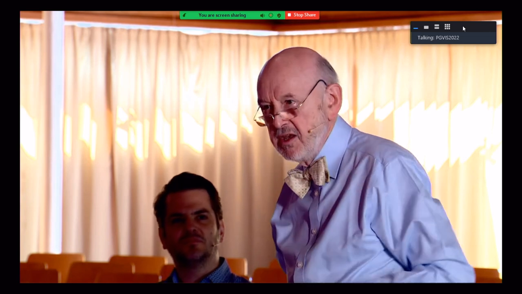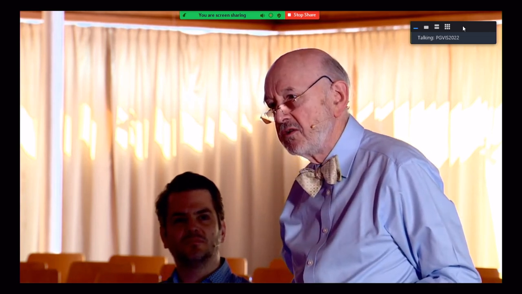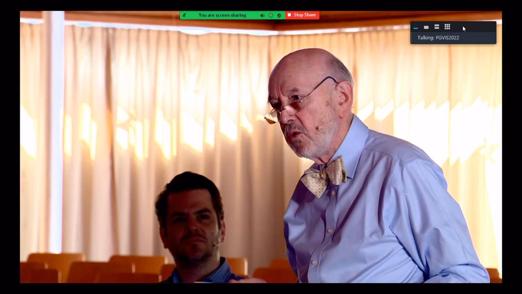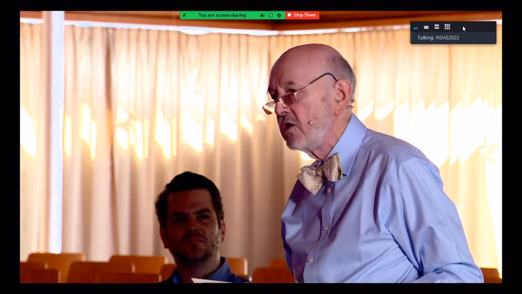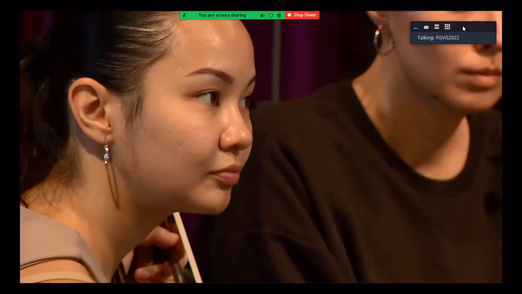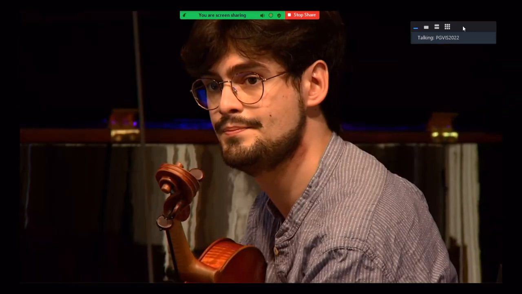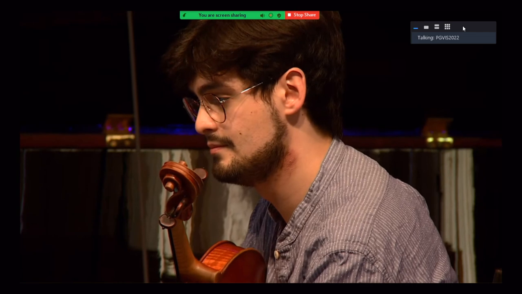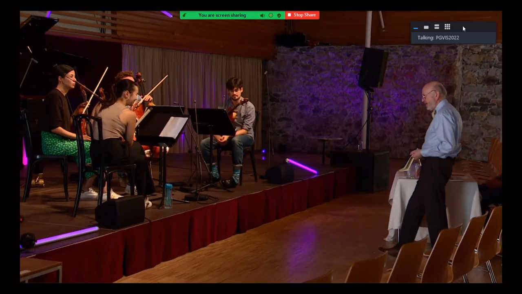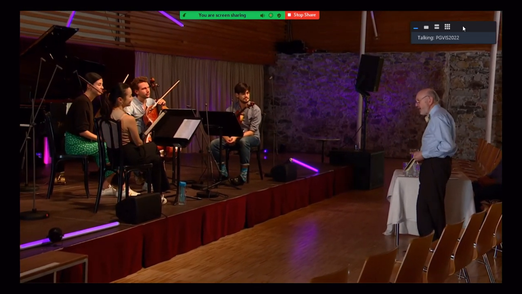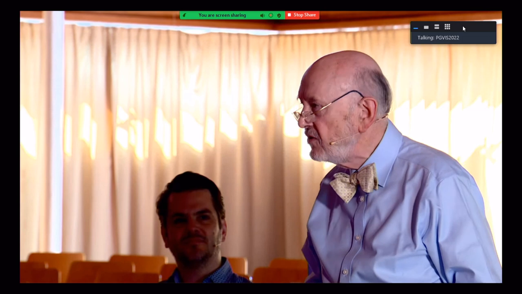The other thing is that Schubert's musicians would almost certainly have used a great deal more portamento, sliding, than you do. Now, we think of sliding as being a bad habit that the old musicians used to do, but towards the end of the 18th century, it became a really important expressive device. It was imitating the singer's portamento. And in Schubert's time, it was really, really important.